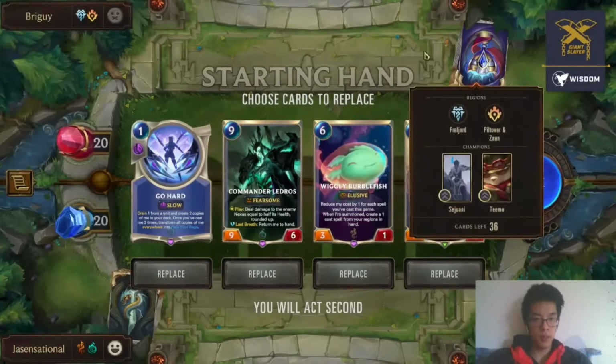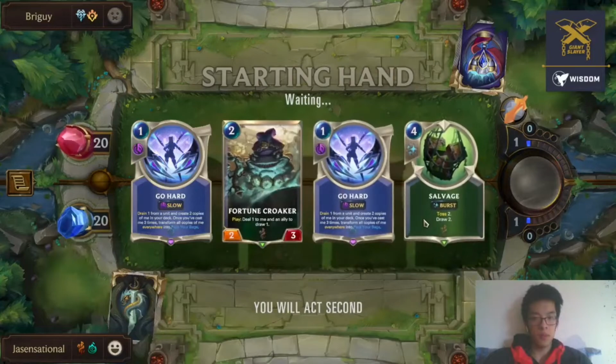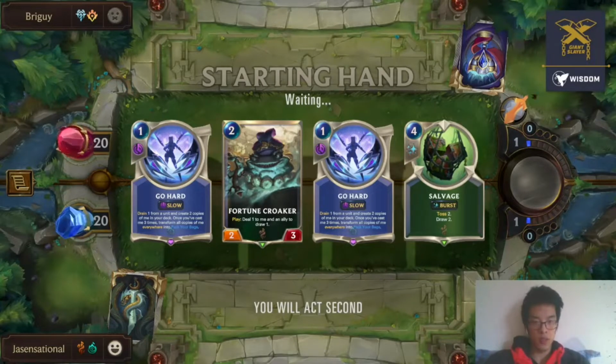Go hard for his Teemo. Chuck these away. Second go hard. He's attacking on 1, he can't just chuck Teemo away. He is on 2 Elixirs of Iron and 3 Troll Chants, so I'll have to keep that in mind as we play the game out. This hand's actually not that great. I would have liked Elise because we're attacking on evens.